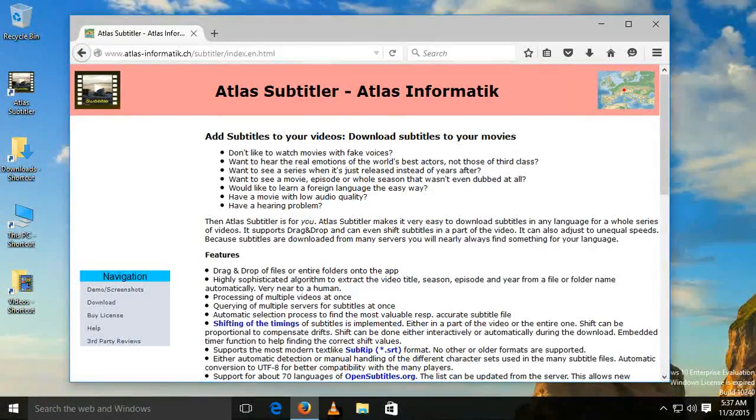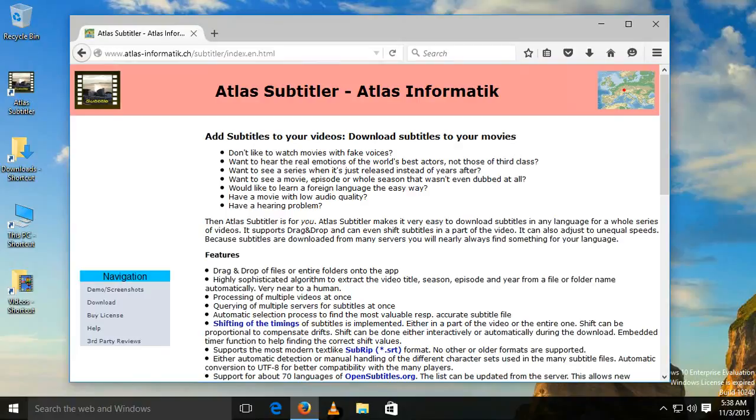And also there are other reasons why you could use this. Maybe you want to see some movie that was not even dubbed anytime, or there are sometimes some episodes or seasons from a series that aren't dubbed because the dubbing service thought that it was not interesting for them or not lucrative enough. And there can be more reasons, like you have a low audio quality, or the speakers are just speaking English too quickly.